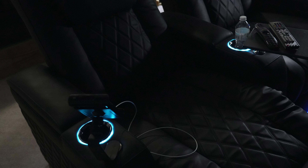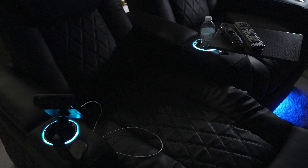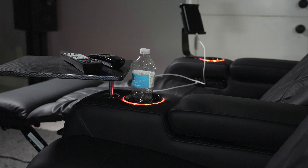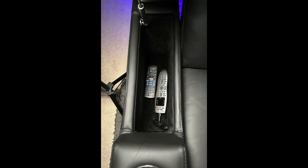They have USB-A and USB-C charging, which makes it nice and future-proof and honestly gives me a nice little charging station in the middle of my room. I've charged my phone, my tablet, my camera, and just different little things like that. It's relatively small but it's great to have a charging spot right where you're sitting. I like it a lot.